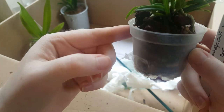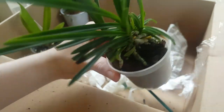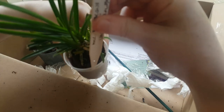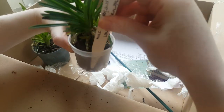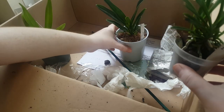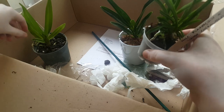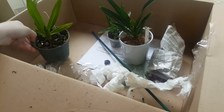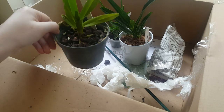I'm going to have to repot that — it's literally climbing out of its pot. So yeah, those are my two birthday presents from Marissa, which is really amazing of her. I'm going to send her a message straight away saying thank you so much, and sending her some pictures of her Dimorphorchis lowii, which will be in the post to her shortly.